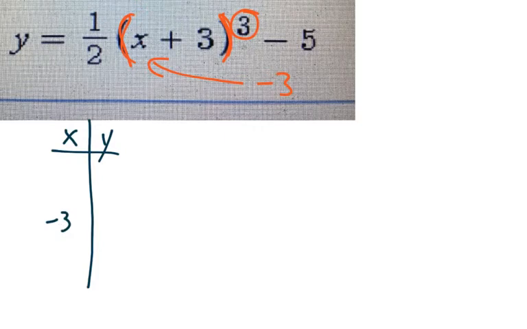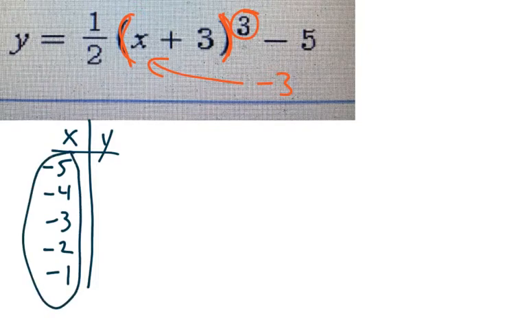So again, we're just going to pick some numbers bigger and smaller. So we'll do like -4, -5, -2, -1. Again, keep these numbers in order over here, right? Keep them in order. Generally, if you do that, you can figure out a pattern you can follow to make your calculations a little bit easier. But anyways, -3 made it 0. We picked a couple values smaller and also larger than -3. We have 5 points. This should be more than enough to get a decent graph started.